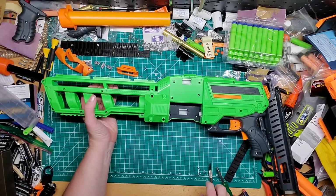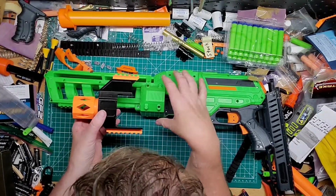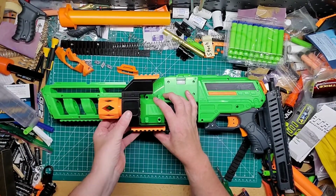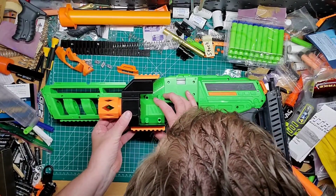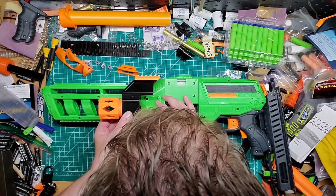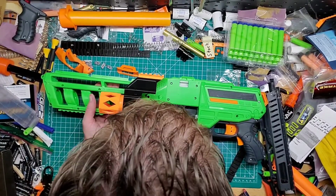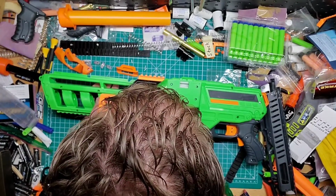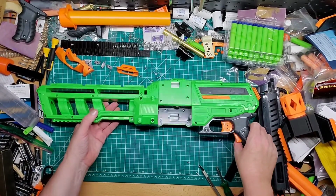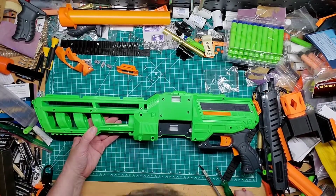Yeah, let's see. Because if you take this, which is what goes on there, this is going to go on the bottom. It's going to go over that, and that's going to go over there. So it's going to fit right about there. I believe that's how it's supposed to work. All right. What I'm looking at, okay. So we'll cut straight across first, and then if we need to do any more cutting, we'll do that afterwards. I'm going to put one screw right there, because I believe that has to stay in there as well.